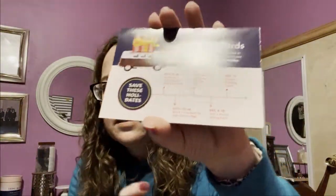For some reason the regular glam bag tells us about our products on the paper insert, while the glam bag plus does not anymore. Here are some important upcoming dates with Ipsy: November 18th through the 24th is a pre-Black Friday sale; November 25th to the 26th is the Black Friday sale with six epic mystery bags; the 20th through the 29th is the Cyber Monday sale; and December 6th to the 10th is Ipsy's all-out gifting event.